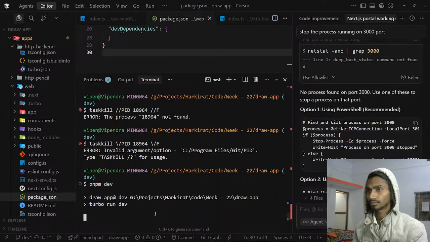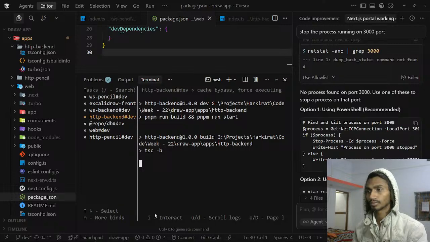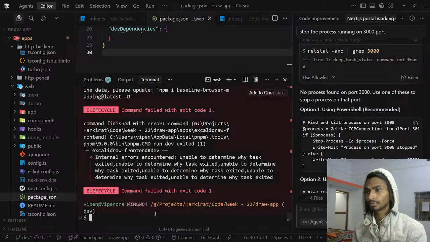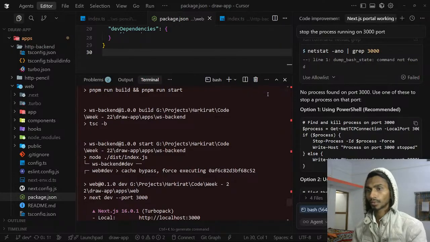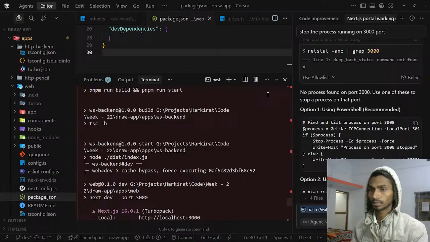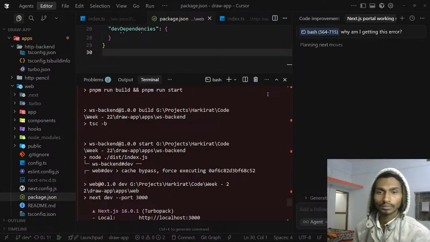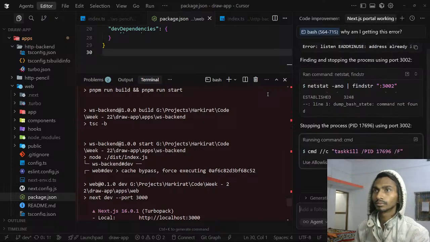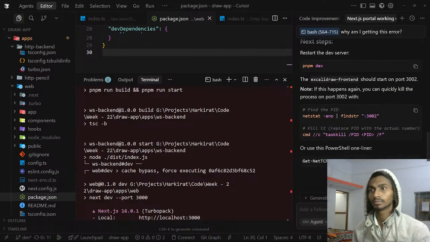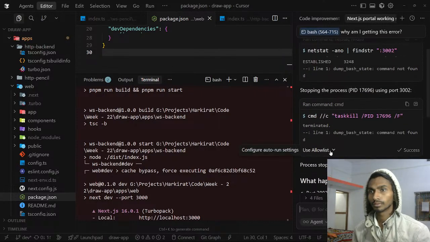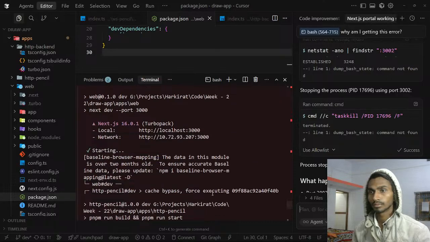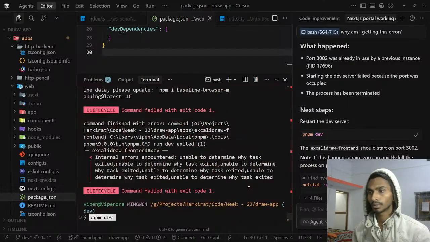Will it work? Why am I getting... okay? Right now I should be able to run it.